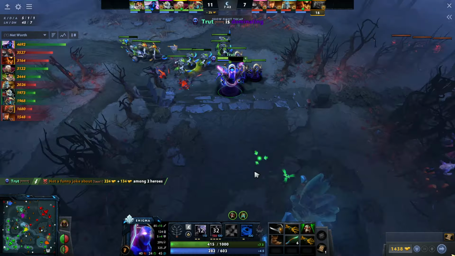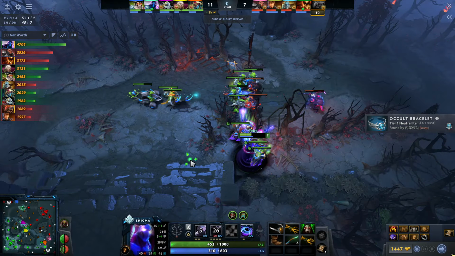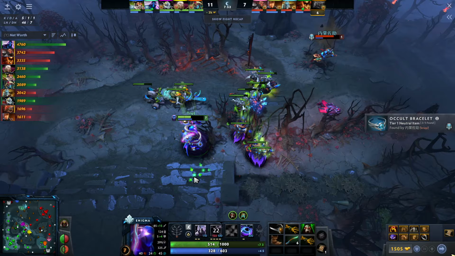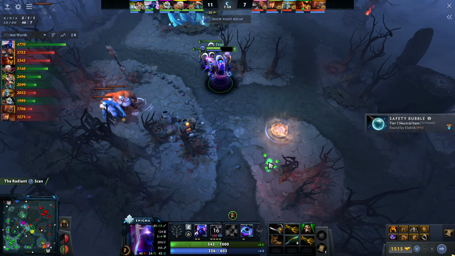I see a lot of players just thinking that Enigma is all about the black hole. It can be, it definitely can be. I've seen a lot of black hole plays where they just turn the game instantly, but most of the time you're going to be doing a lot better off building auras for your team. Obviously have the Blink Dagger so you can have the threat of black hole, but most of the time those auras are what's going to help your team out.